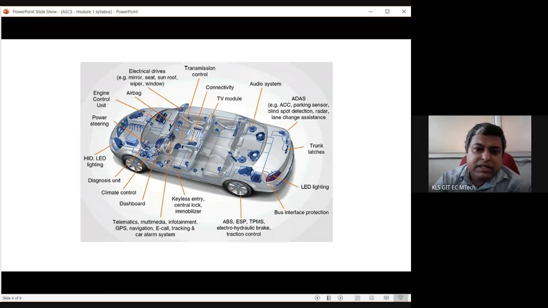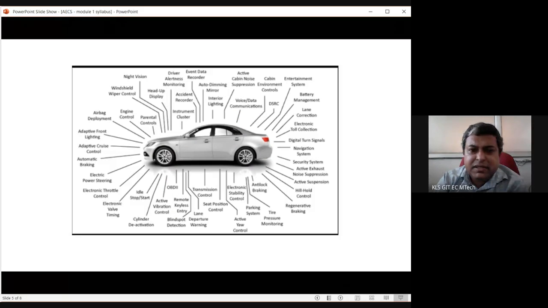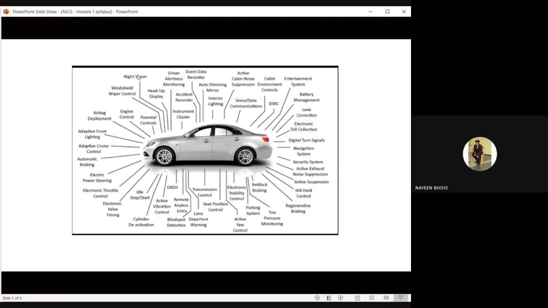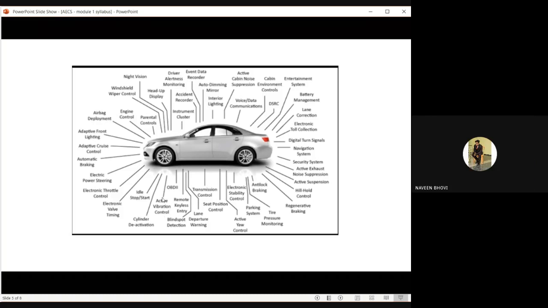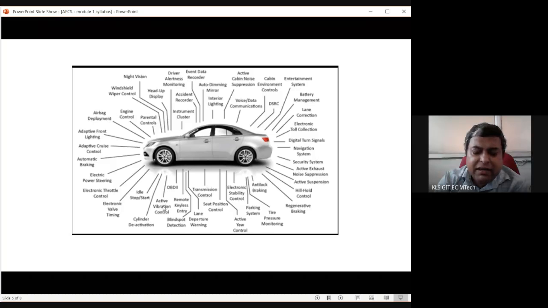What I want you to do is I'll be sending you this slide. So how many images can you see? One. This image is visible. Can you just tell me what this is? I'm pointing at the top left corner. What is written? Night vision. Can you now tell me what this is? I'm just circling my pointer on it. Active vibration control. It is called active vibration control. Is it visible? Okay. Left side, right side, vibration.